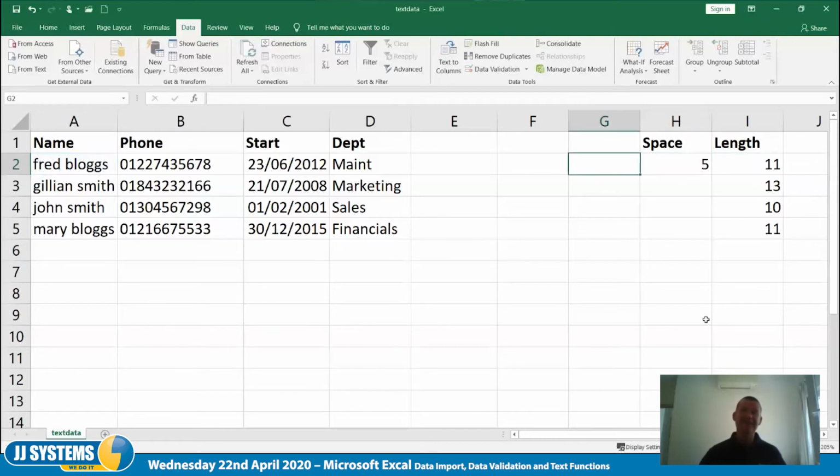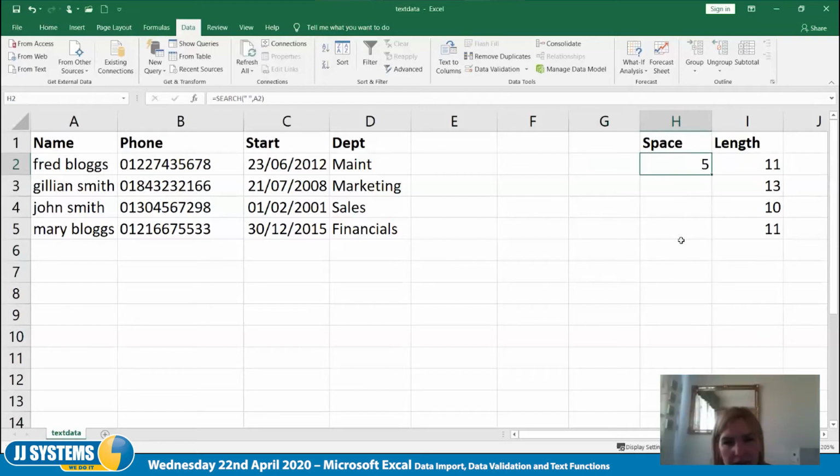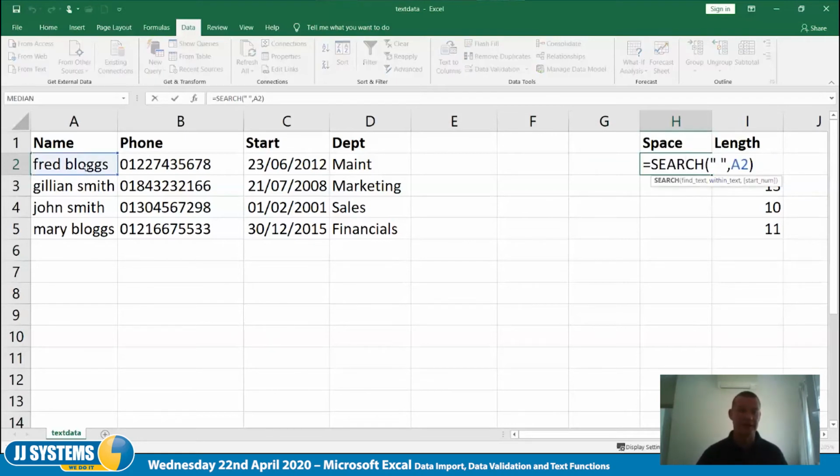Sorry, why did you give it 2 speech marks? Whenever you put text into a formula, you have to give it speech marks, otherwise it doesn't understand what it is. And so what I've said is I'm looking for space, which is that character there, but I put speech marks around it to not confuse it. So it's a good question, because if ever you're doing anything in Excel where you're wanting to put a bit of text in, if you don't put speech marks around it, it'll go horribly wrong. And you'll think, well, why has it gone wrong? You've typed it in properly. But it's because it thinks you're talking about a named range rather than a bit of text you want to see or look for. Hopefully that makes sense.